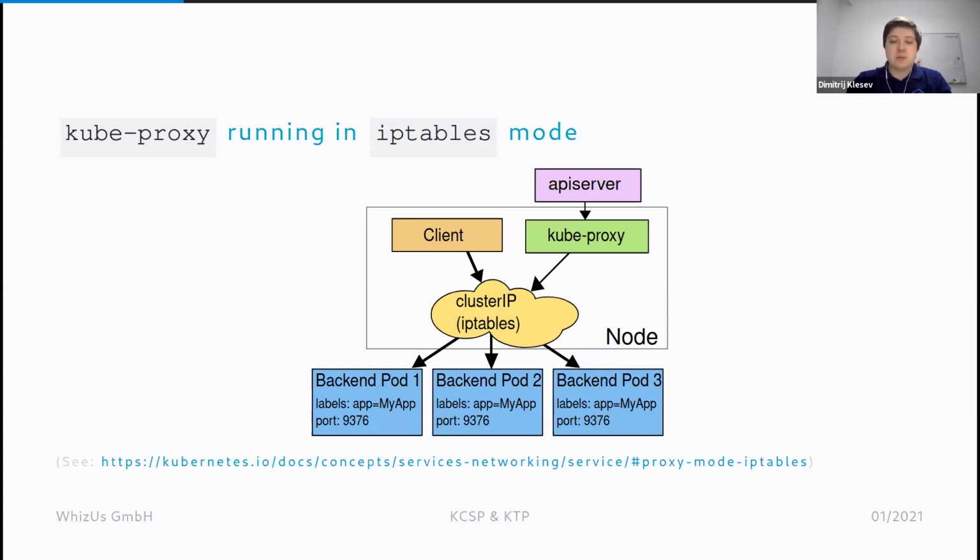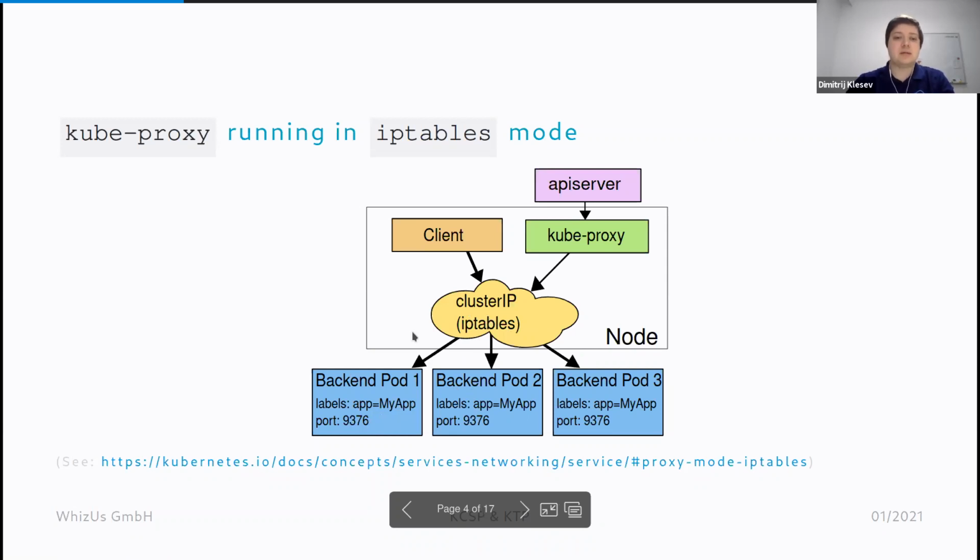You have an option to run it with IPVS, and when you ran it in former days with user space, it actually behaved like a proxy. Now the name is somehow confusing or misleading, because it's not a proxy anymore. It simply configures iptables rules, a lot of them, to redirect your traffic if you run it with iptables. And pods here illustrated have one label, like app: my-app, and this one is then set within the service definition, and the traffic gets redirected to the pod.